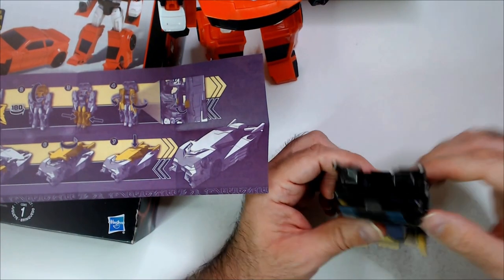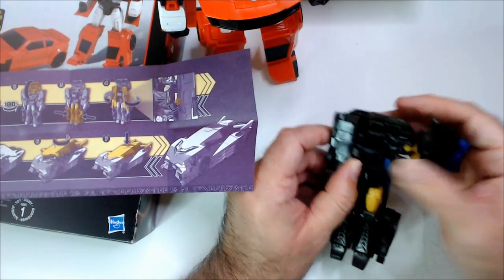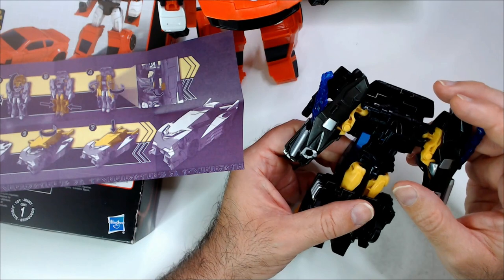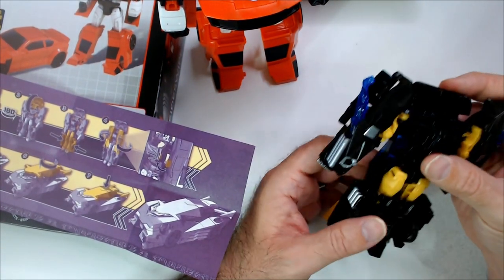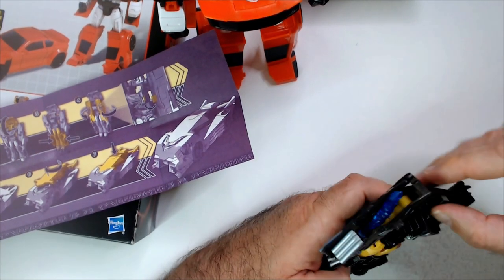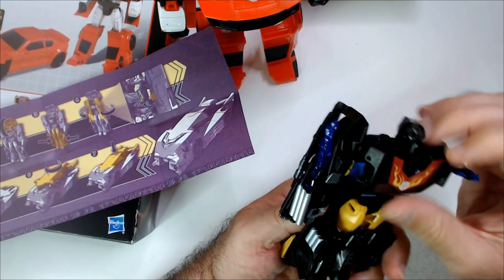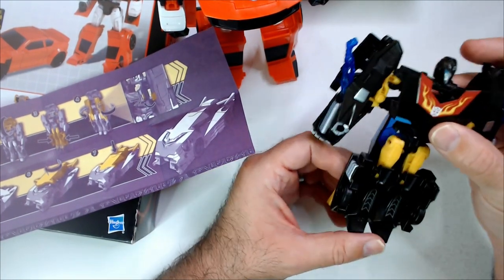It only goes like a swivel action here — it pops up. Where is his... hmm. I don't think we turn them. Just trying to get his head out of here so I can see it. Come on — you can see it's in there. Oh, you know what, this is his chest plate — okay! Aha, that pulls out. Oops — terrible looking arm there. I think this just stays.